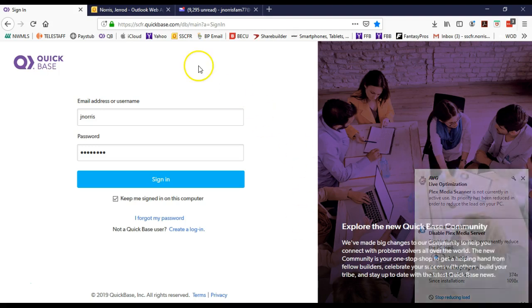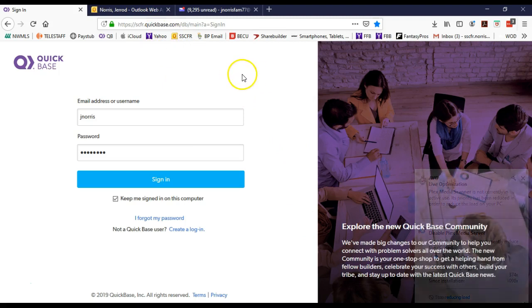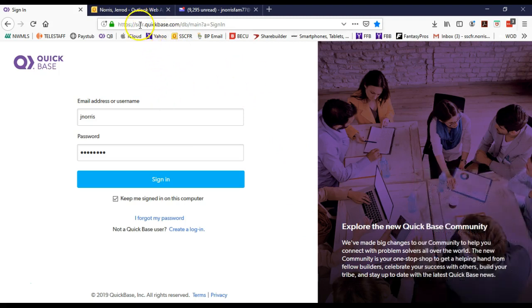So the tool that we use is QuickBase. It's an Intuit product. It has an iOS interface and also a Windows interface. So the first thing that we're going to do is show you the Windows interface, because this will be on the Surface as a shortcut, and will also be on the iPads as an actual app on there.